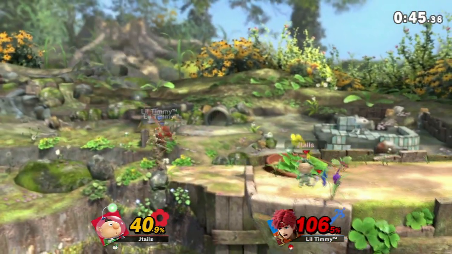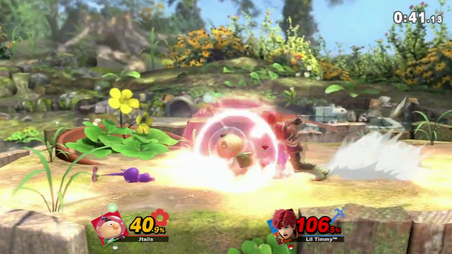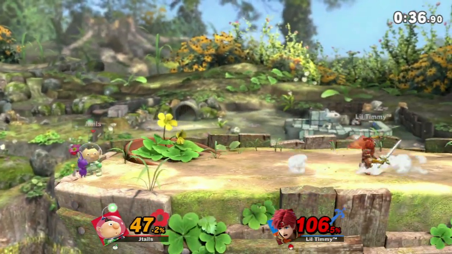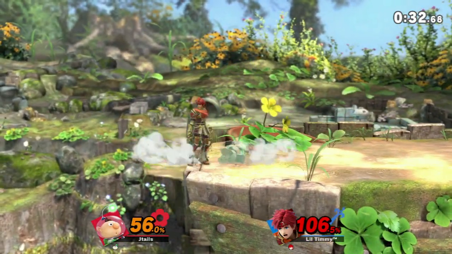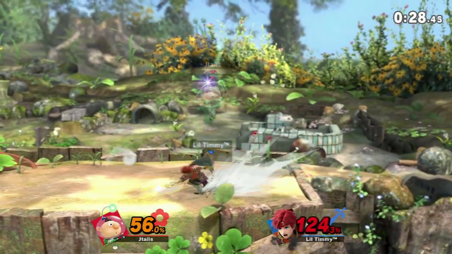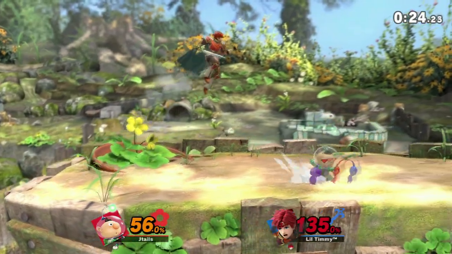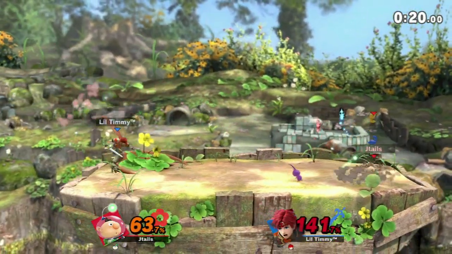Forward throw, because up throw would not kill yet. Waiting for a roll or something spicy. Okay, now we can set up for the grab and try to KO him, unless we get hit by forward smash first.